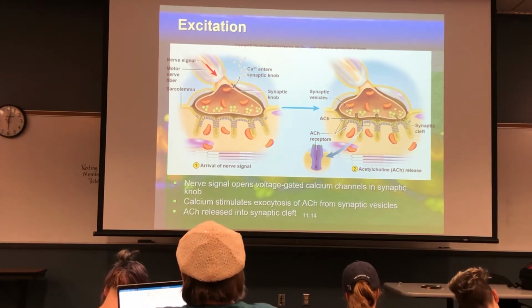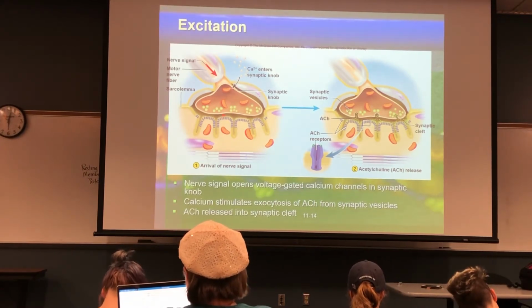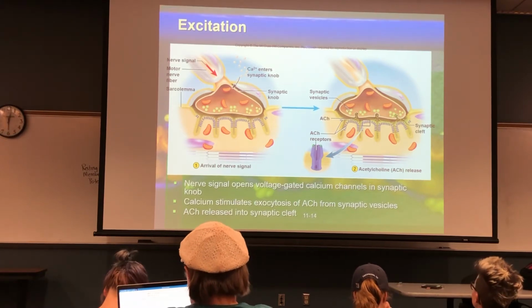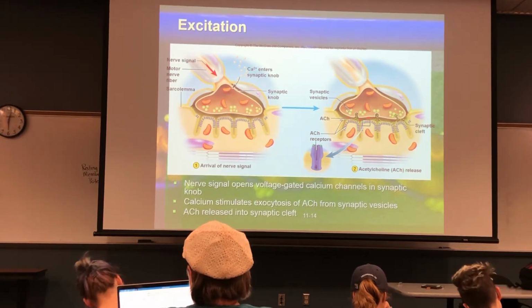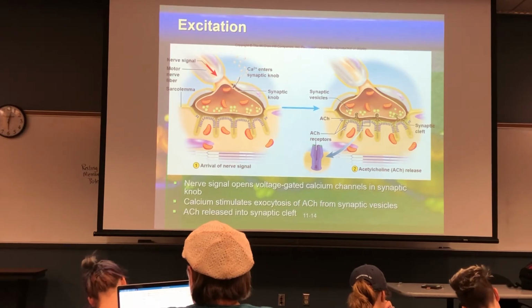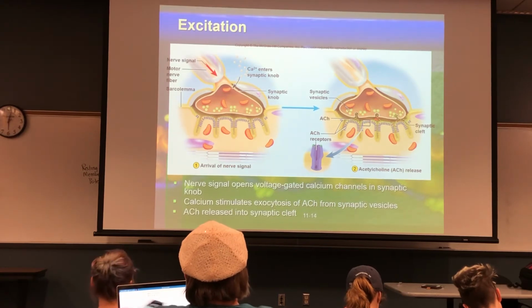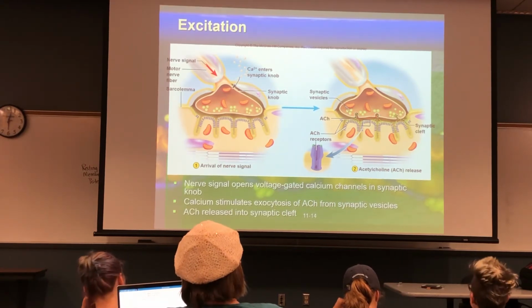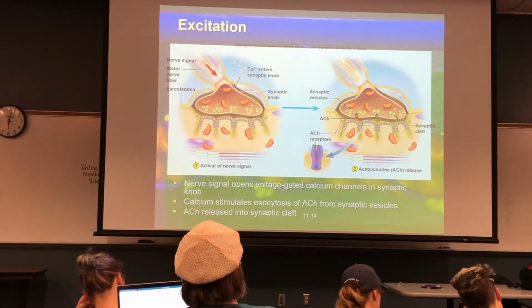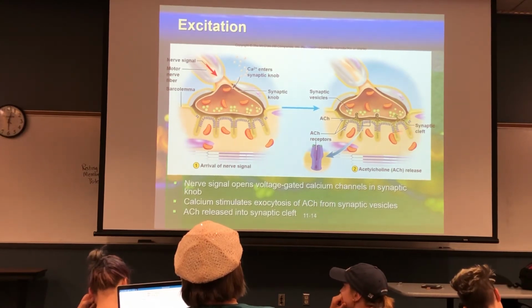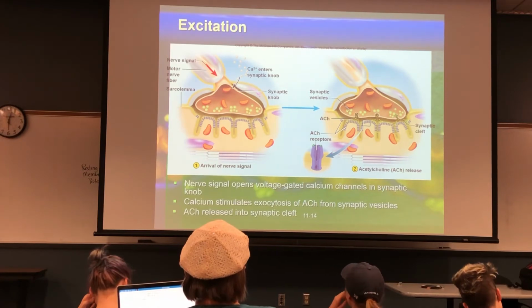What is the significance of calcium? We said that calcium triggers exocytosis, where we have the release of acetylcholine into this gap, the space, which we call the cleft. So, once we have acetylcholine in the cleft, it then looks to bind to acetylcholine receptors, which are in the plasma membrane of the muscle, or the sarcolemma. Remember, the sarco means muscle.